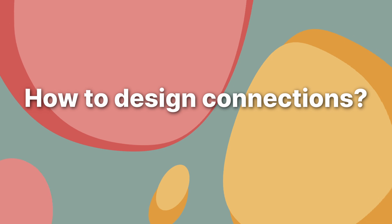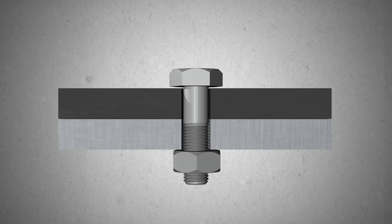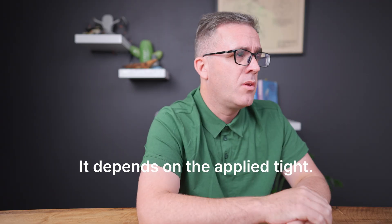Let's start with the basics. How do we design either a bolted or welded connection? For a bolted connection, you put a bolt through and design that bolt in shear to make sure it can resist those forces. We have snug-type bolts, friction-type bolts, and bearing-type bolts — it's all to do with how tight you do the bolt up. Typically you want to stay with your snug-type bolt as that's the most predictable and gives you the highest capacities. But if slip or movement is really critical, that's when you need to look at either friction-type or bearing-type bolts.